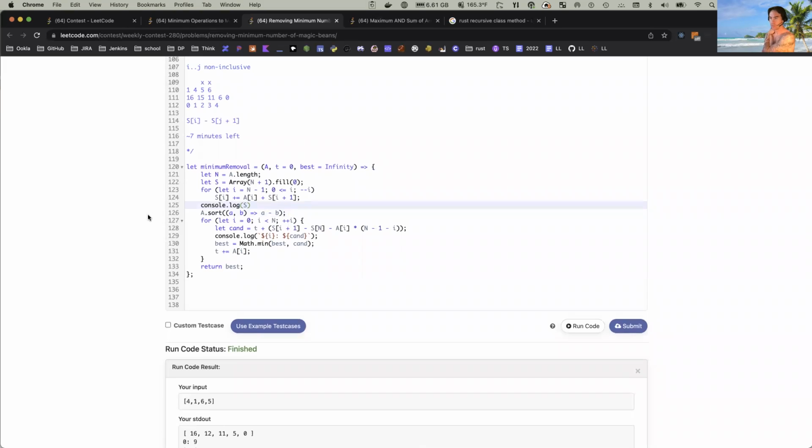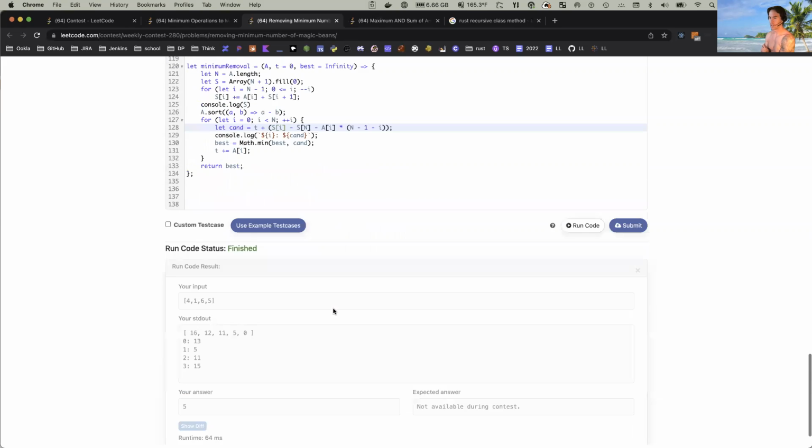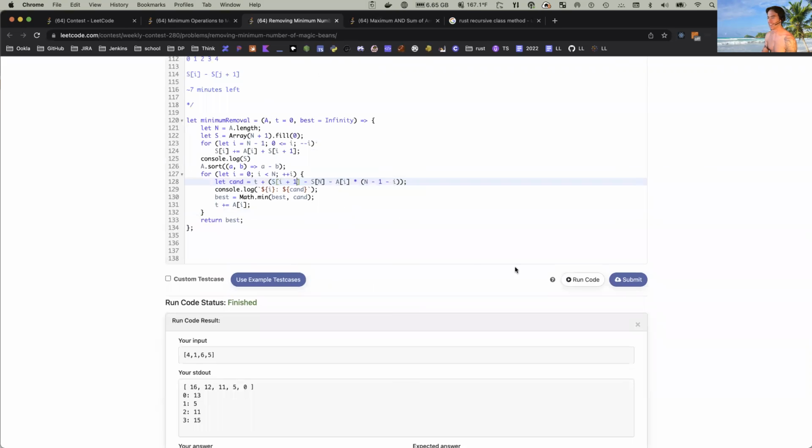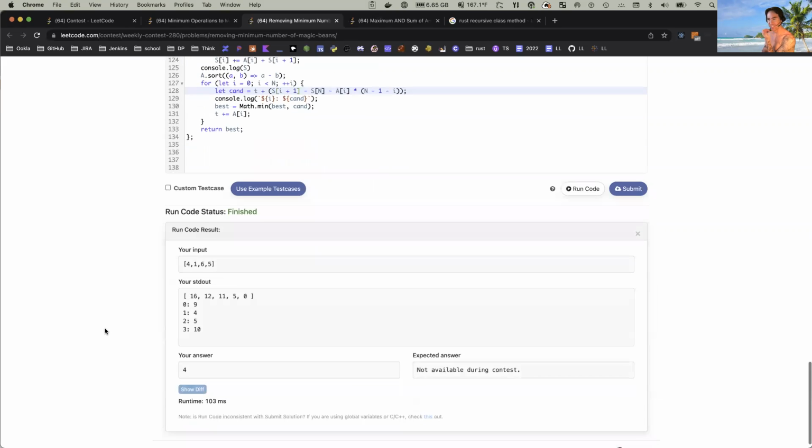So the first candidate should be prefix sums of that, right? No, that's not right. Is this right? Like 4? I don't know.